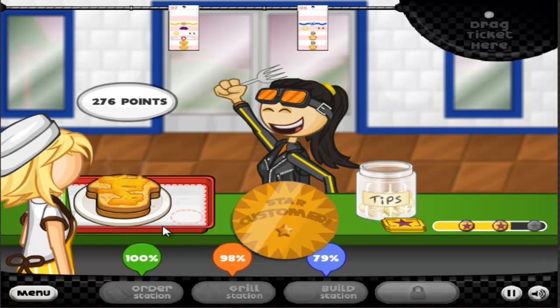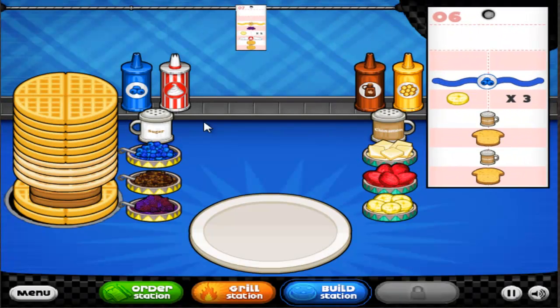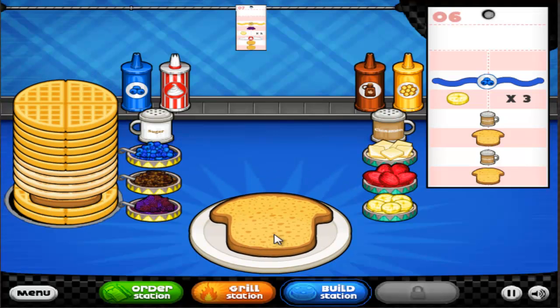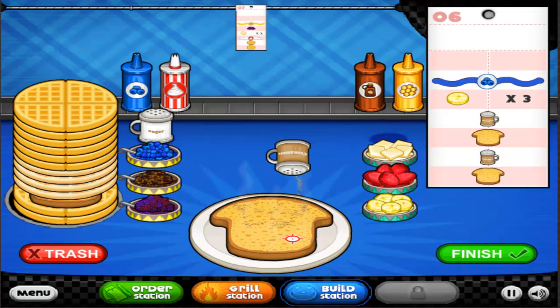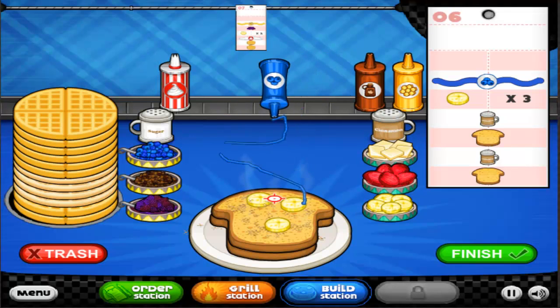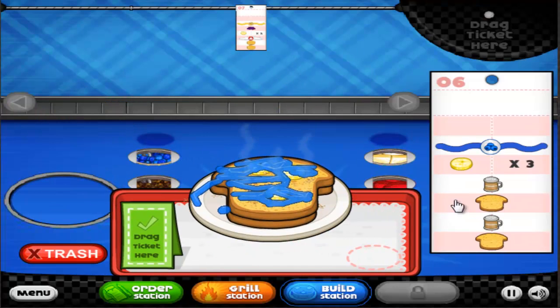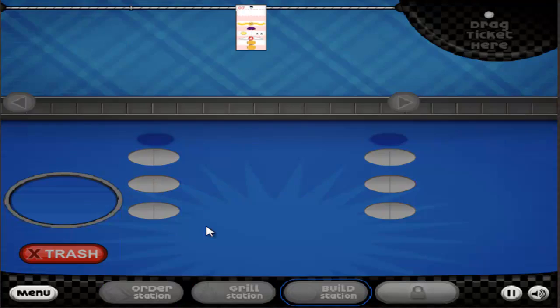Yay! Star customer. Now she can talk faster, and we get lots of tips. Which is pretty cool, because we always need them. And now we're doing the second to last order. Which is French toast, cinnamon. Okay, wait, there we go. French toast, more cinnamon, and let's see, bananas. There we go. And blueberry sauce, syrup. Yep, there we go. I like how it falls, it's just like little strips everywhere, but oh well. I don't know why I said it well, but okay.